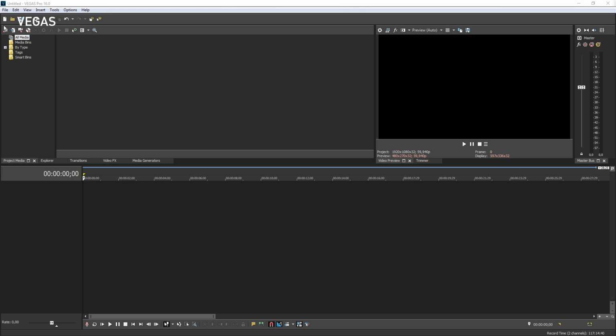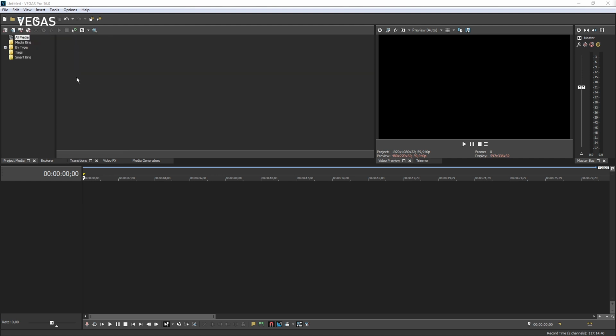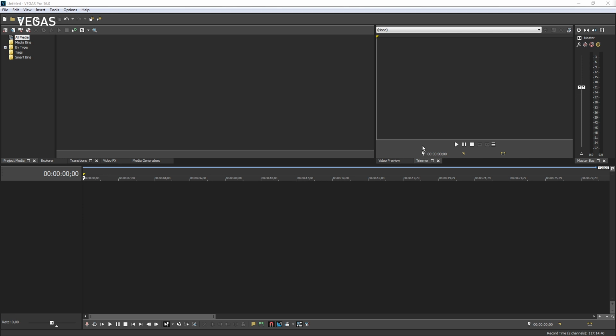Below the main toolbar, another toolbar holds tools specific to the open window. Click the tab of a different window and the toolbar updates to the tools associated with that window. Note that some windows, like the video preview and trimmer windows, have a toolbar at the top and another toolbar at the bottom. The toolbar below the timeline also holds main project transport controls and various editing tools.